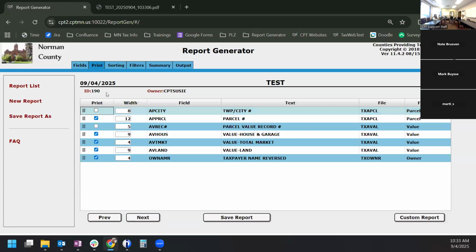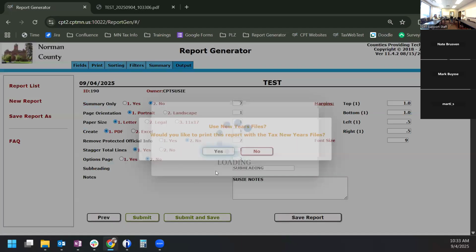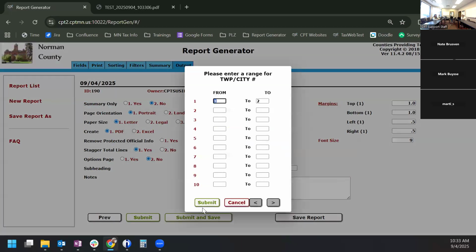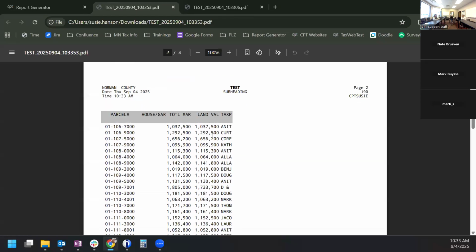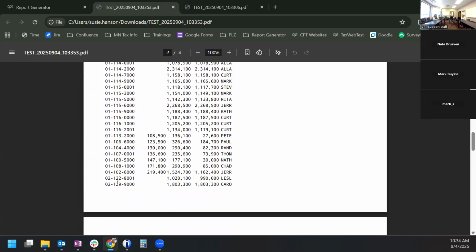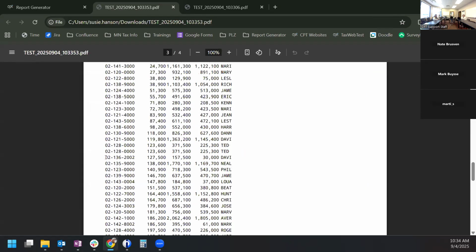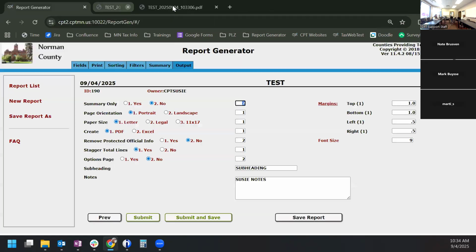If we don't print the township city, we can still say we want a section and page break and we want that information for it, but in our output, it's just not going to be there. So you see, there was no summary data. It just went from 1 to 2 because we wanted it to break by township. And in order to break by something, you need to be printing that field.